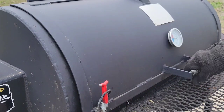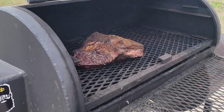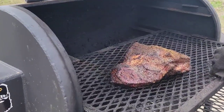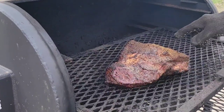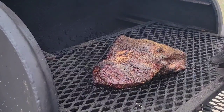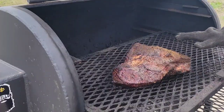We're at the 2.5 hour mark. It's time to take a peek at our brisket. And when I tell you it's smelling amazing out here, I'm not even making that up at all. Check that out. We're starting to form a really nice bark. Not completely set all the way yet. We got some nice juices rolling right there on the point of our brisket. This is looking exactly how I want it to.